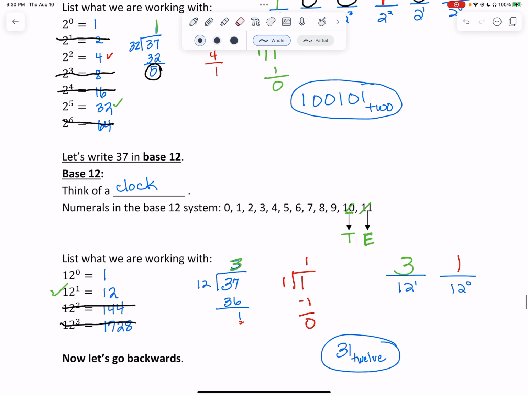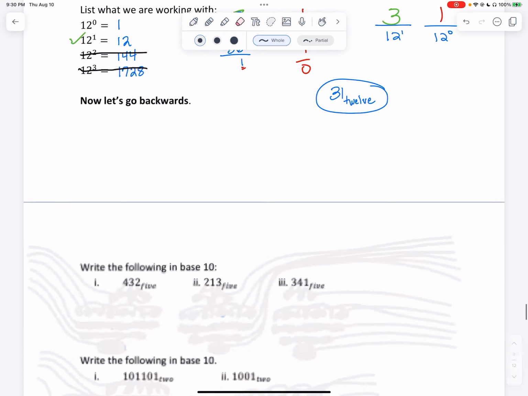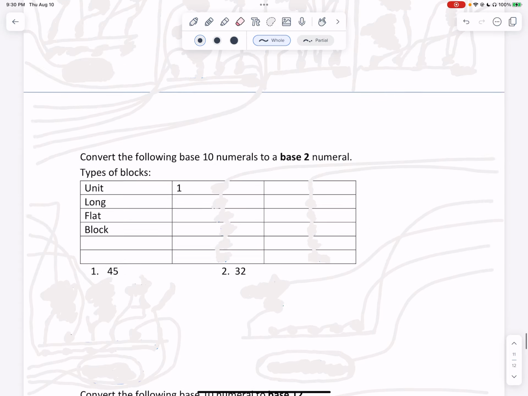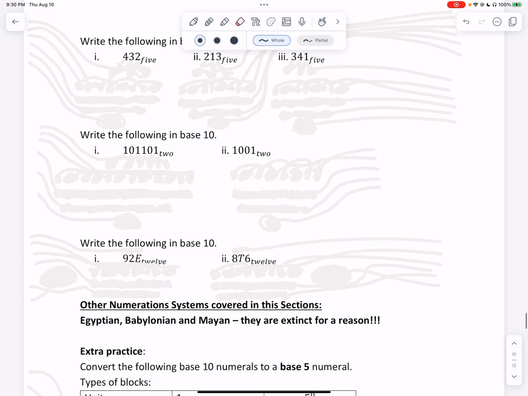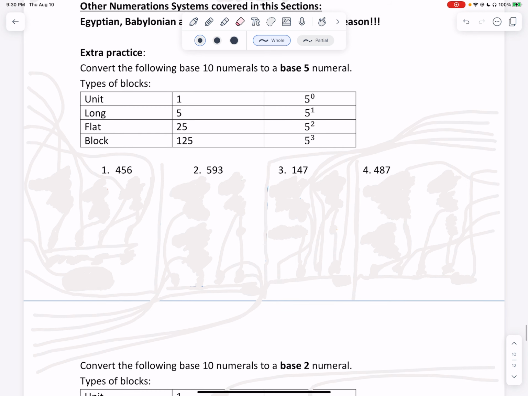Okay. So now we are, let me come down here and show you. Let me go ahead and do some extra practice while we're talking about it. But if you notice, I've got on YouTube an extra practice worksheet. So in your notes, you have an extra practice worksheet, and I have the video to go with it.